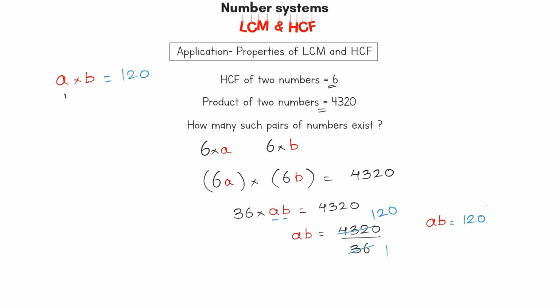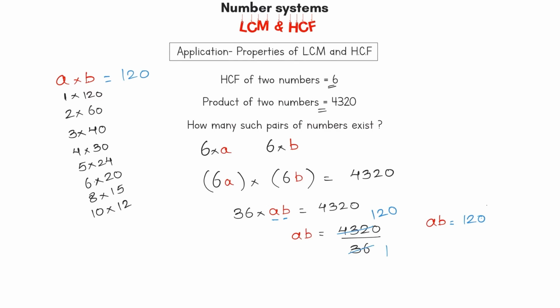So this could be 1 into 120 is 120, 2 into 60 could be 120, 3 into 40 could be 120, 4 into 30 could be 120, 5 into 24 could be 120, 6 into 20 could be 120, 7 cannot come, 8 will come, 8 into 15 will be 120. Then not 9, 10 will come, 10 into 12 will be 120. And 11 no, 12 and again it will be 12 into 10.